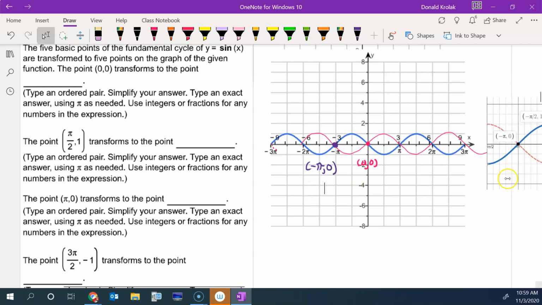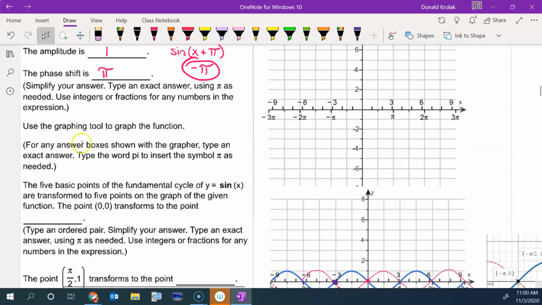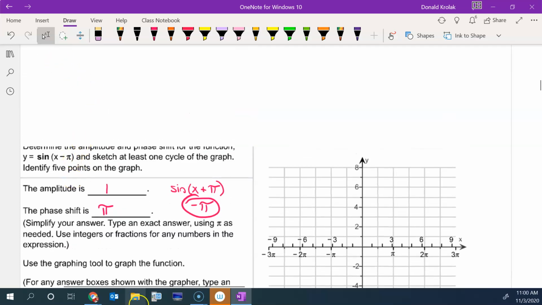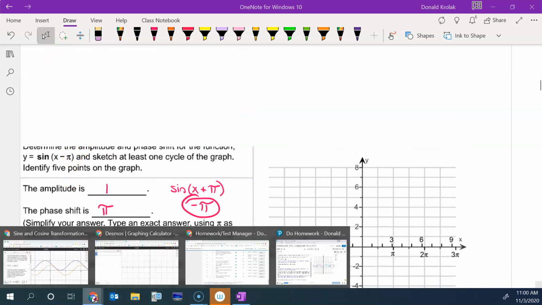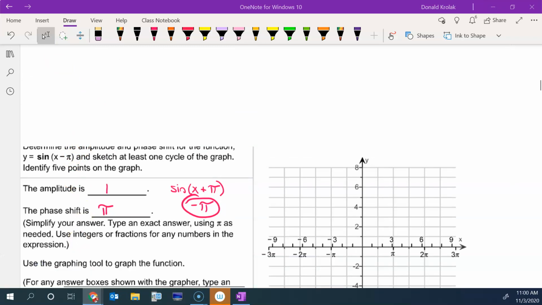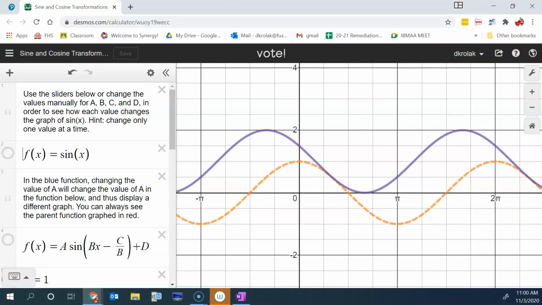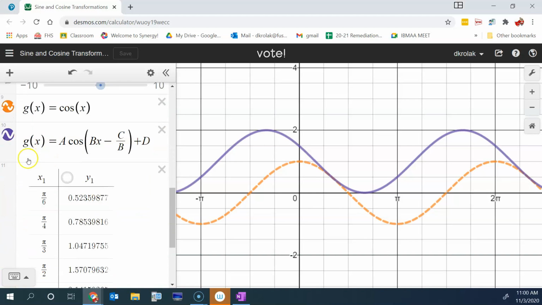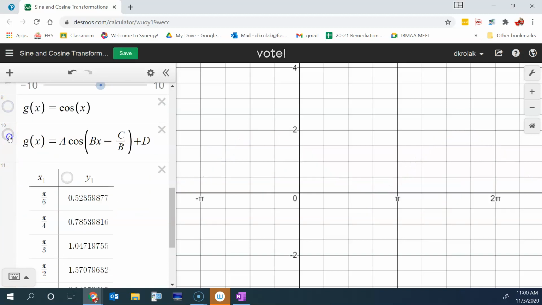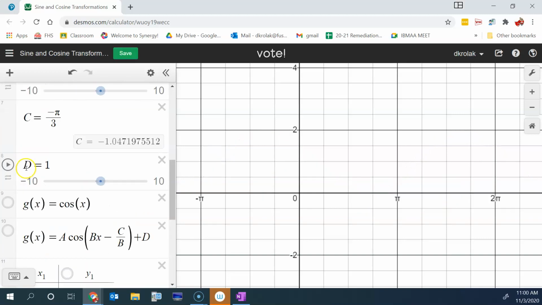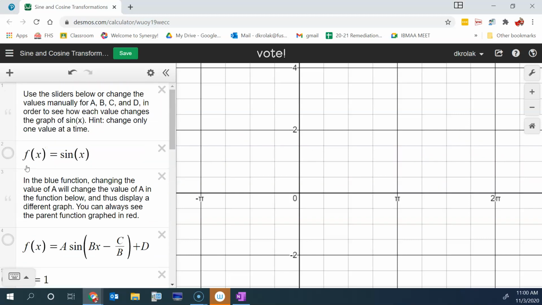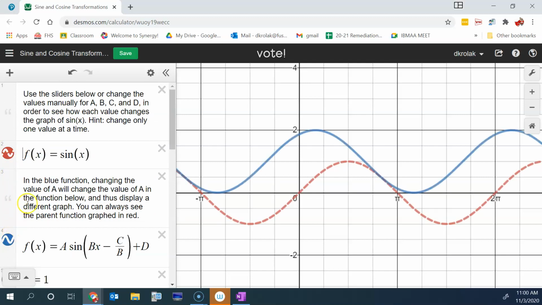Now, if you do it on Desmos, it'll tell you those points. That's why I wanted to show you. Okay, so depending on if you have sine or cosine, open up your Desmos graph. Mine are sines, so I'm going to unclick the cosine graphs so I don't get confused. And I'm going to click the 2 sine graphs. There's my original sine, and then this is going to be the new one.